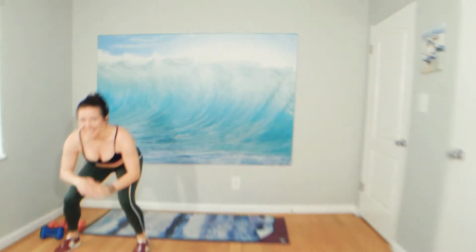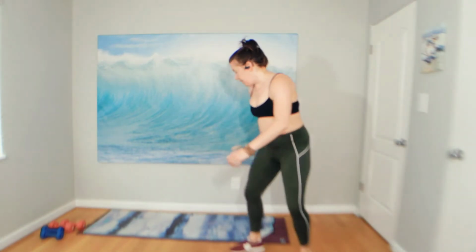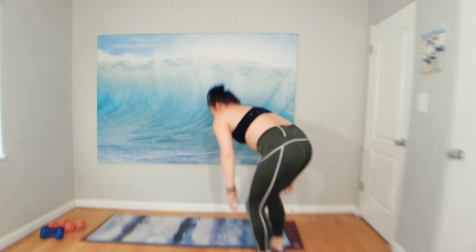Amazing, you've got this. Shuffle, shuffle, last one. Squat, fast feet, fast feet. Move those toes. You can find your mat if you want. We're fine here. Fast feet, let's go. Shuffle, shuffle, shuffle, shuffle. You can stay in the fast feet.